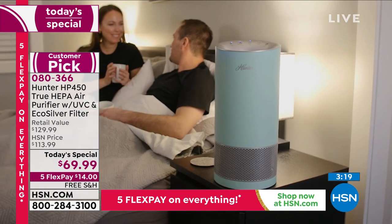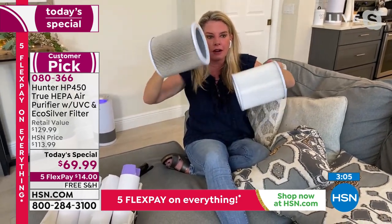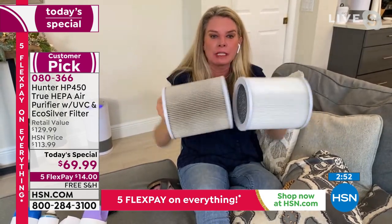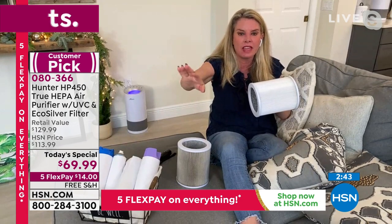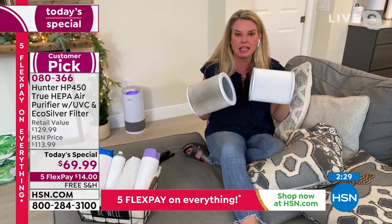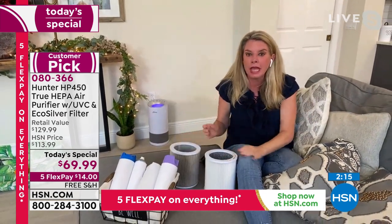I want you to get this home, turn it on, run it for a few weeks, then open it up — unscrew the bottom — and see the difference. It will not be this bright after a few weeks because it will have run all the dirt, dust, dander, and pollen through the air. You want it to look dirty because that means your lungs aren't doing the heavy lifting. That's the Hunter difference. There are other products that say you don't have to replace a filter, but Hunter is the best of the best — over 120 years of moving and cleaning air.